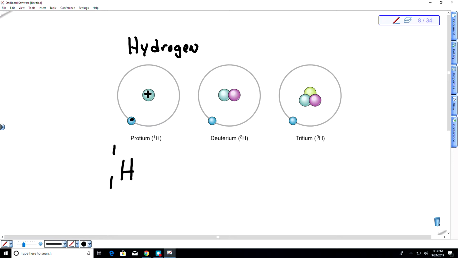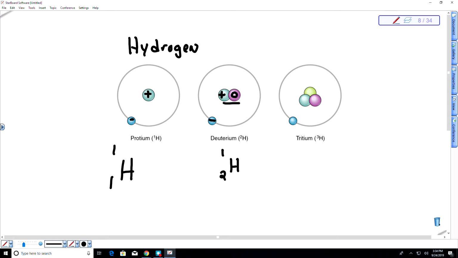You'll notice here that this one is going to be deuterium. That means that it is going to have an extra particle in the nucleus. This is the negatively charged electron, this is the proton, and there is 1 neutron. If you add these two up, that gives you a unit mass of 2. Deuterium is sometimes used to create what is called heavy water, and you can actually track that water through chemical reactions and even in the body.